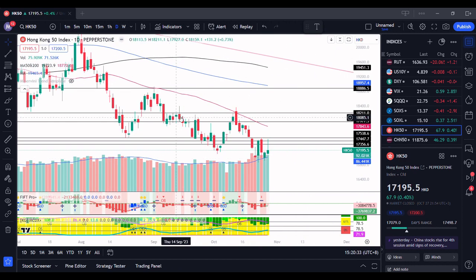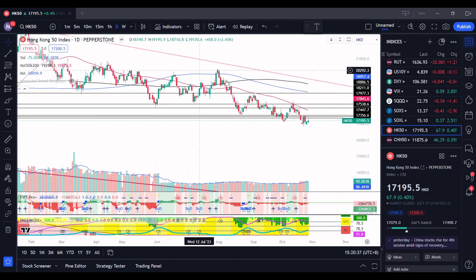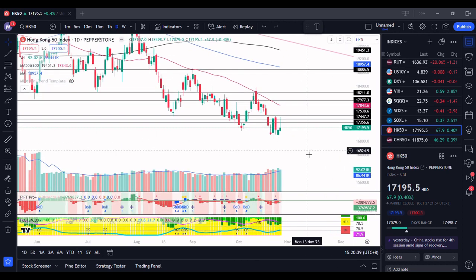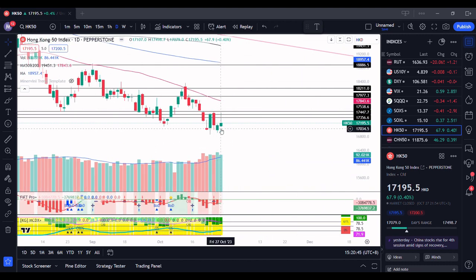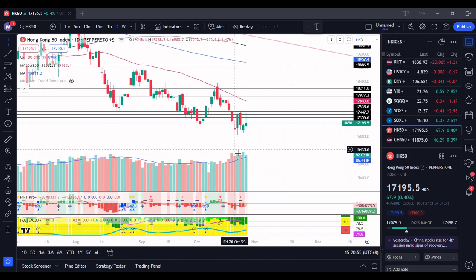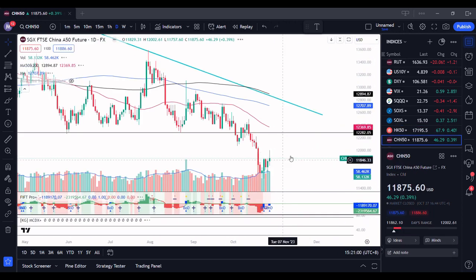Okay, moving to the Hang Seng Index, you can see that it's still a downtrend. The major trend is still a downtrend. Okay, and as of now, you can see it's kind of forming lower lows lah along the way. Lower low, lower low, lower low. I think on Friday it attempted to rally, I think on news that stamp duty has been reduced from I think 0.13 to 0.1%, but it doesn't seem to be able to rally lah. Okay, bears are kind of more in control than the bulls here. Okay, so the Hang Seng Index is not looking good as well.